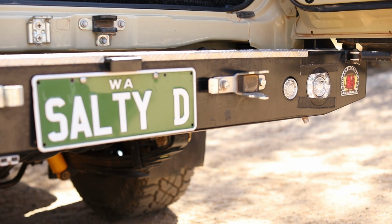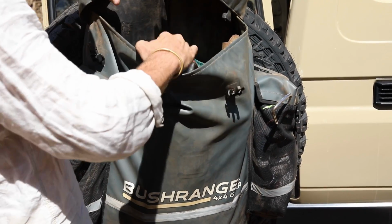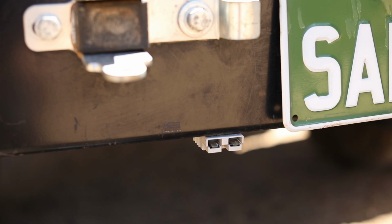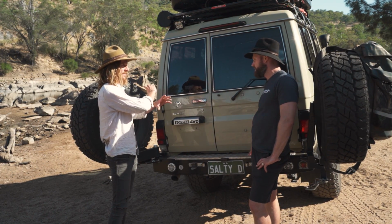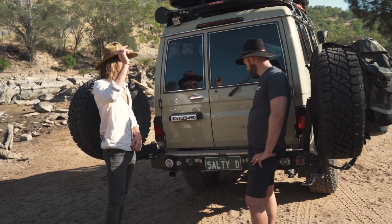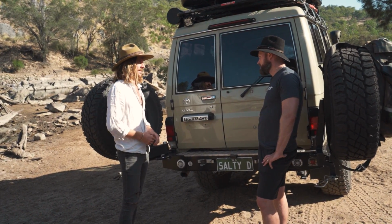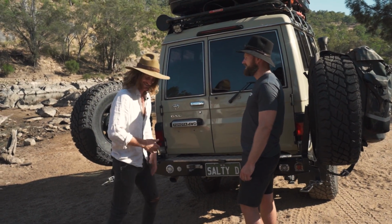Cool, so we've got the two spares on. Two spares. Rubbish bag on the back there. Yeah, got a little solar Anderson plug down there. I've mounted that so I can just fold out the solar blanket. That's your solar input then? Yeah, while I've got the car locked up, so I don't have to always open the door and plug it in. So I can take off somewhere and just leave the blanket out. If anything's going to get pinched, it's just the blanket. Speaking of taking off, let's take off to the roof rack.